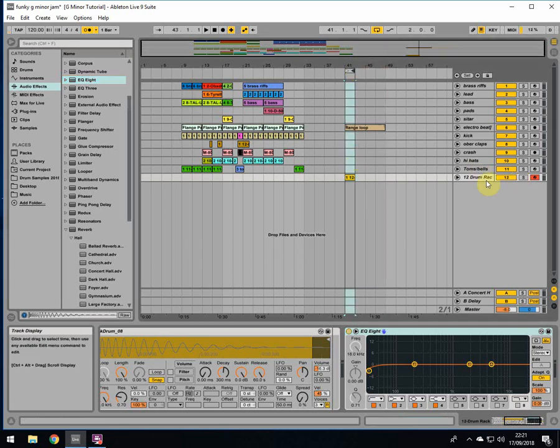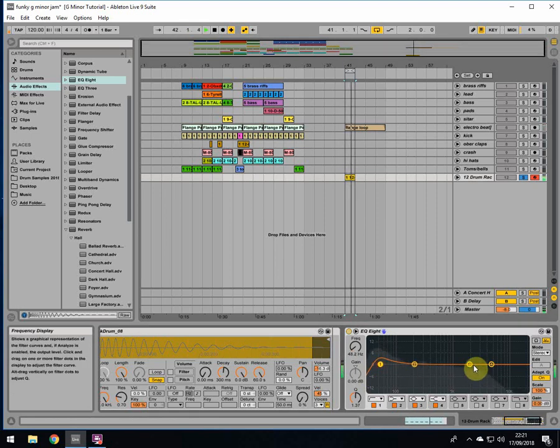So let's just loop that and solo it. I'm going to take the first one and put it to about 48, like so. You can hear the poppiness there when you lift that up. What we want to do is mold it around the wave. So we take the top end off. If you have the top end on, look, it gets snappy. What we want to do is just curve it round like that on number 4. And number 1, keep it at between 46, 47 to around 50. Whatever sounds good to you. Like so. And then put on your loop.